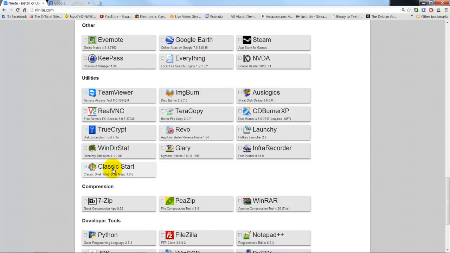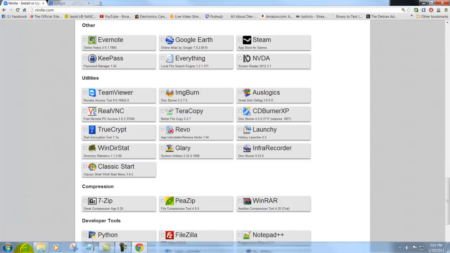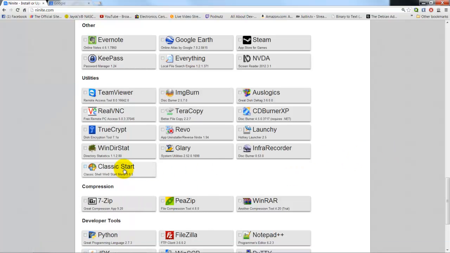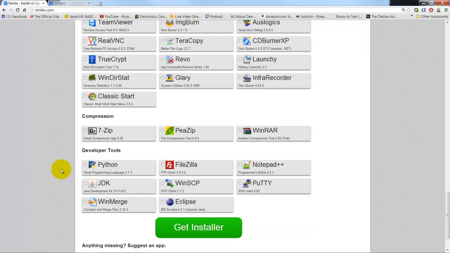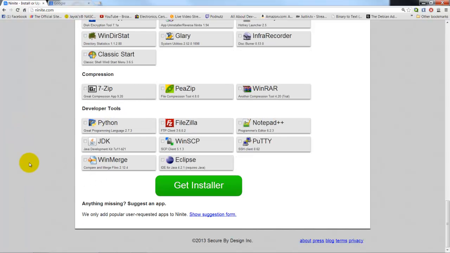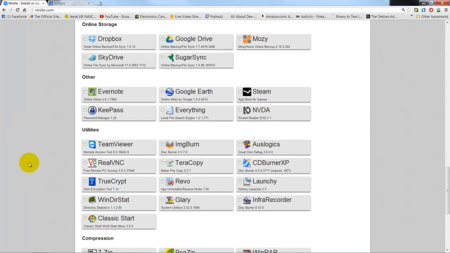Now that's for Windows 8, and what that does is if you buy a Windows 8 computer and you don't like it because you're lost and you don't know where your start menu is, running this program will help you because that'll bring your start menu back. But they have zipping compression software. 7-Zip is a good one. They just have a bunch of different things on here that's good.